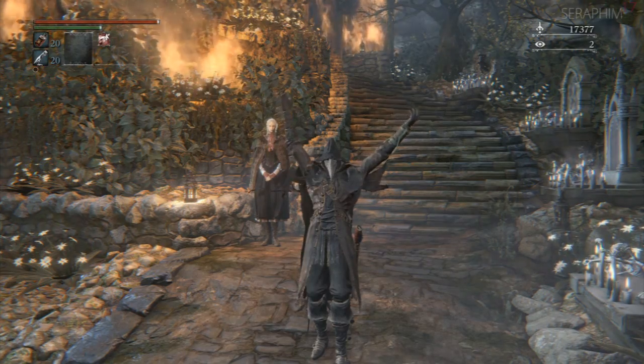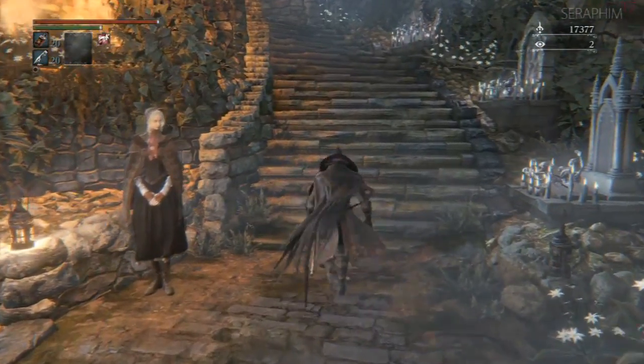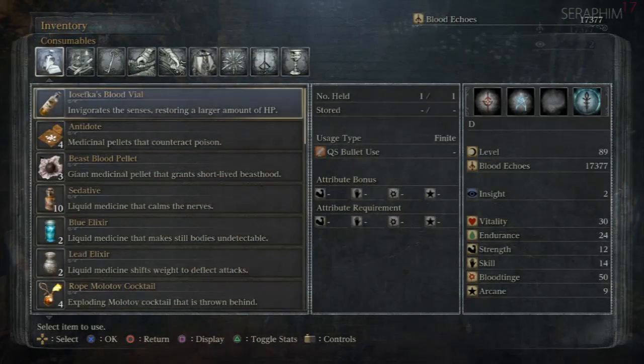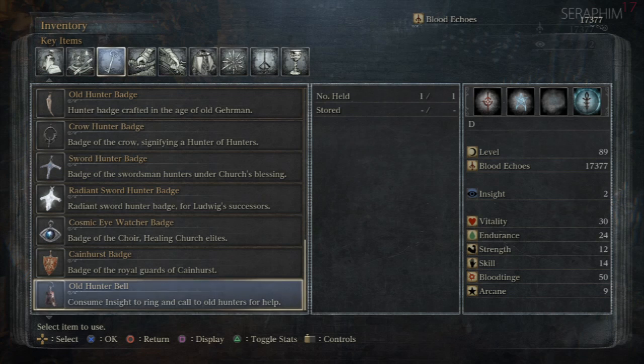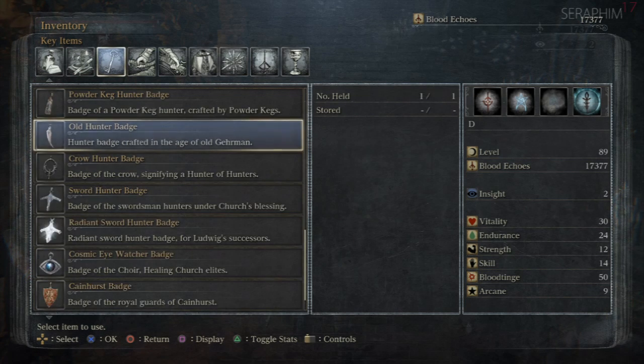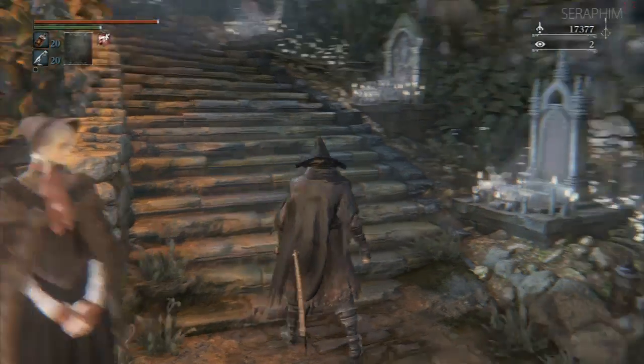So how do you get to the DLC? Once you've killed Vicar Amelia, there's going to be a new item just here. You pick it up, it is the Blood Drunk Hunter's Eye, or something along those lines. Is it a key? It's a key, I think. So there it is. I have a Blood Drunk Hunter. And what will happen is, this is essentially a tonsil stone.